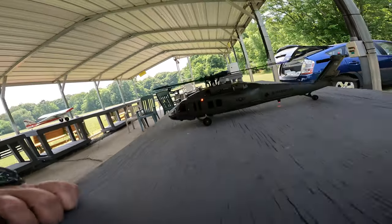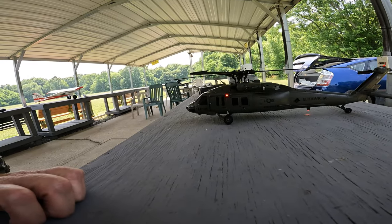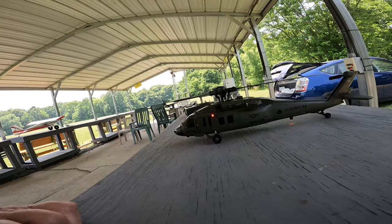So this is the Yuxiang F09 BlackHawk. Wonderful helicopter.